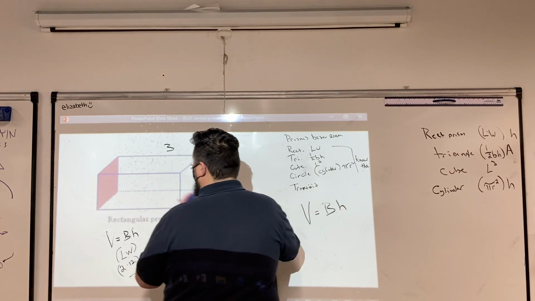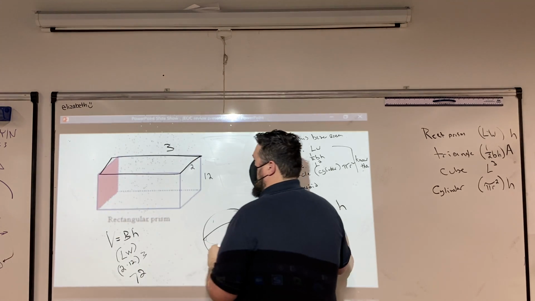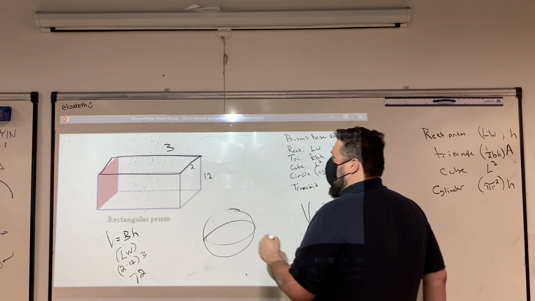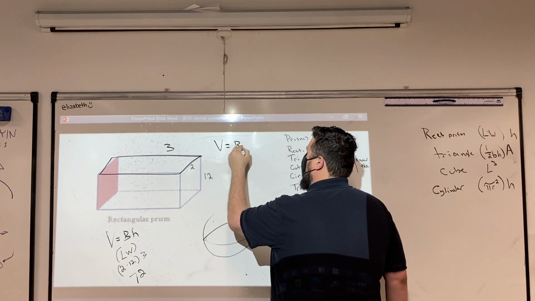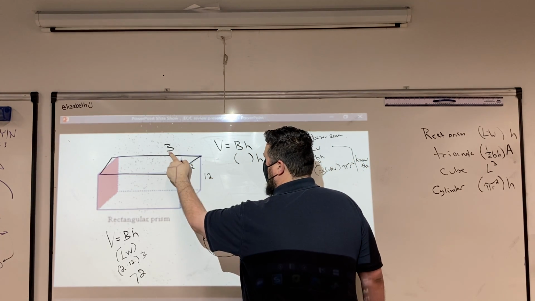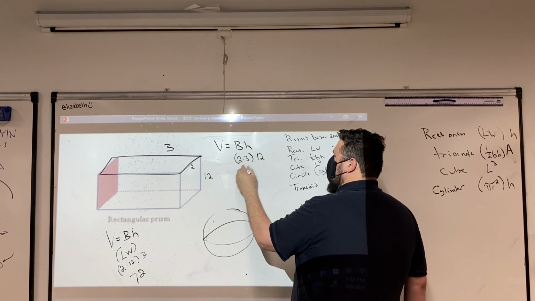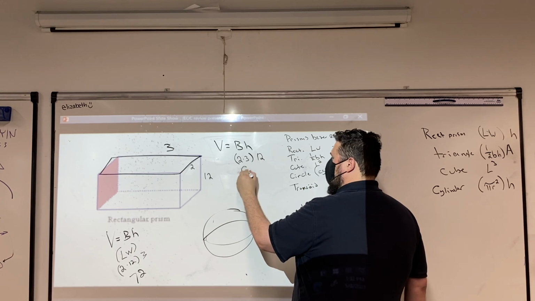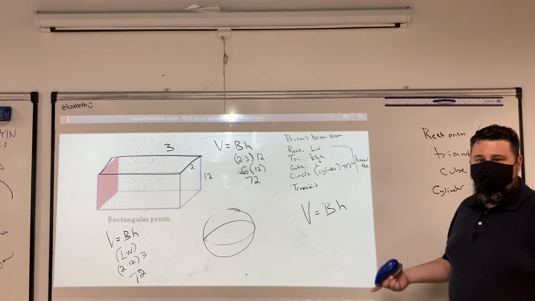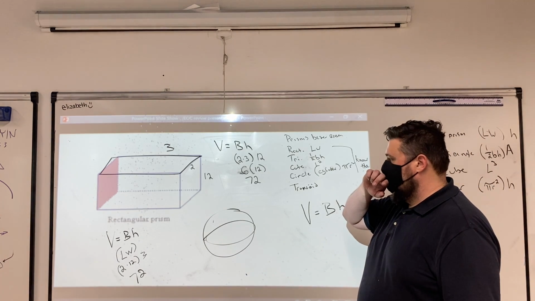Now, what should happen is, if we're not looking at that as my base, so let's get rid of this, and let's do what makes a little bit more sense, and let's call this my base. Here, big B is going to be 2 times 3 for length times width. And then my H becomes 12. 6 times 12 or 72. We get the same thing because this is a fixed volume.